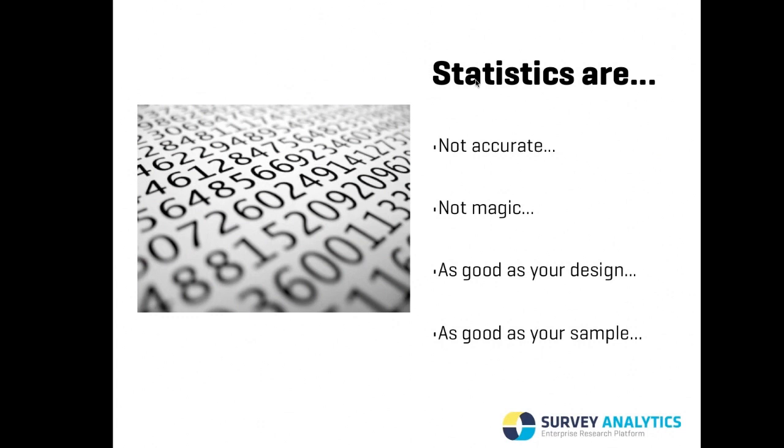Statistics aren't magic. You can't just throw a badly formed idea into conjoint or into any other statistical technique and expect it to sort it all out. The statistical work you do, and this comes down to conjoint as well, is as good as your design, as good as your theory of what's going on. So you have to take some care to think about how your consumers behave when they're purchasing your product or service. And one thing to always remember about any statistics, any survey, and any conjoint study, is that the results are as good as the sample that you use. If you use people who are not representative of your consumer population, the results won't be much good. You'll get results, but they won't extrapolate well to your business. So when it's all said and done, what the analysis produces is only as good as the sample that you use. Next slide, please.